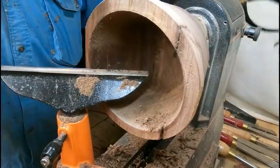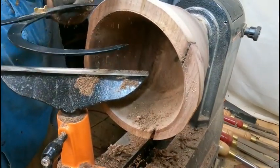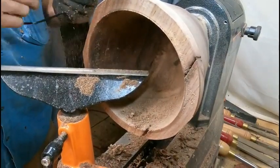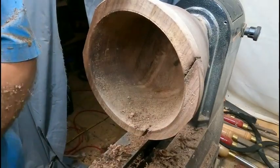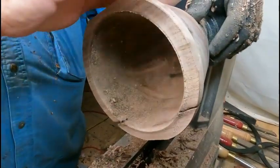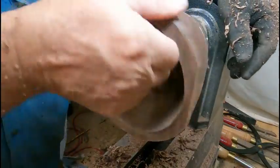Double check our depth here. I can see it's got a few little checks here and there we're going to have to address. Yep, I think we are perfect as far as the depth goes. So, let me do a little vacuuming. There's a couple little checks I want to go ahead and get some glue on.